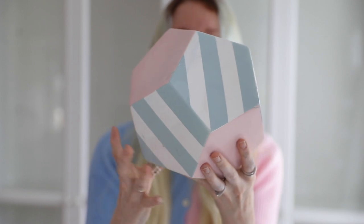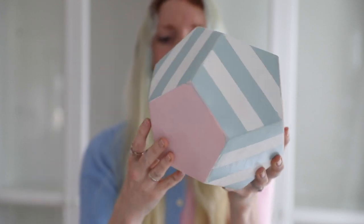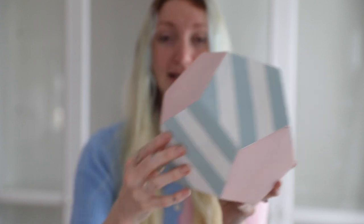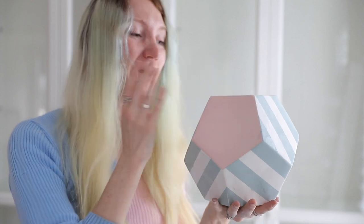Do you think I should do that? Should I edge it with gold? Maybe when I go back over it to touch up all of my errors, do you think that I should put gold? I could put it around the rim, I could put it not in between the white stripes, but just on the edges along here, like an outline. What do you think, guys? Should I leave it like this? I'm so excited to put some plants in here. Anyone that's into plants, please give me a suggestion as to what sort of plant you'd like to see in here. But aside from the lamps, so far, this is what I'm the happiest with.